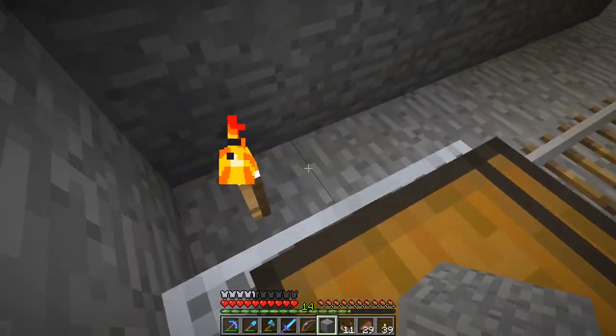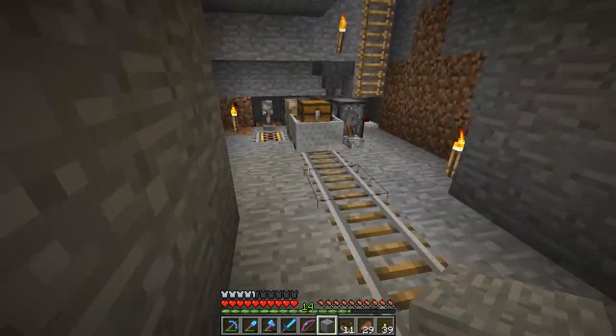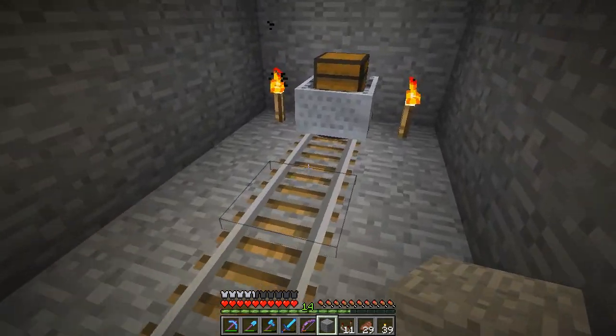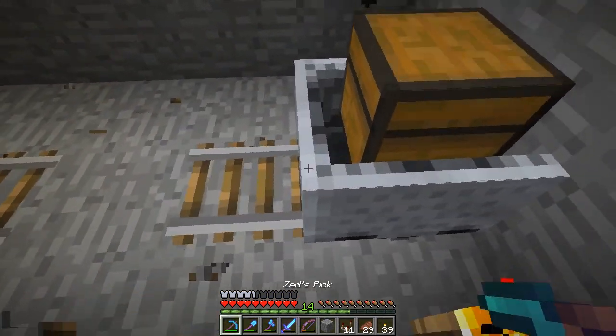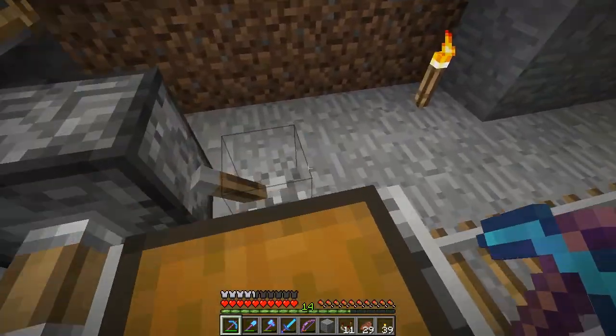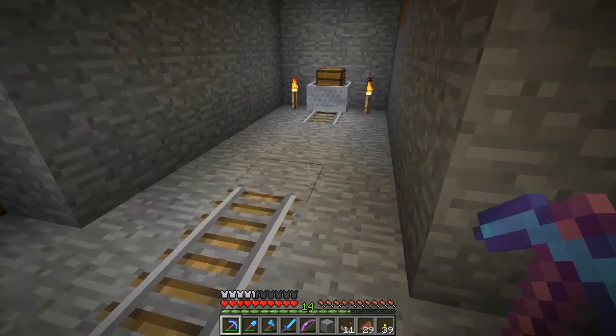So they're all kind of joined together. Whoa, they're super speedy. We want to try and separate them. I don't really know how to, other than if we break the track. Let's see what happens. Oh no, they jumped over it. Okay, they don't need track where they're going. Oh, it still carries on.